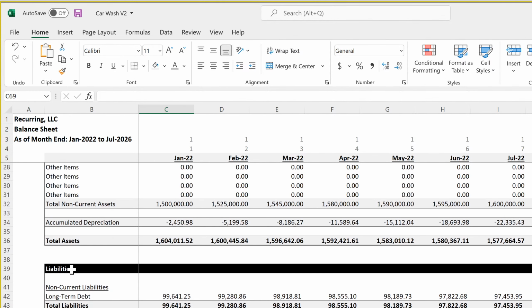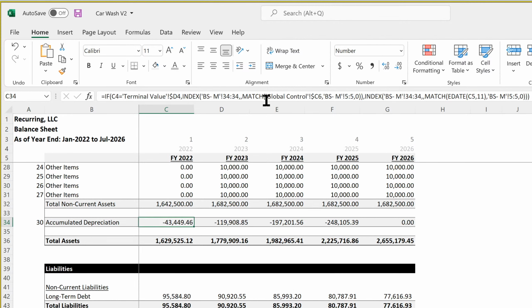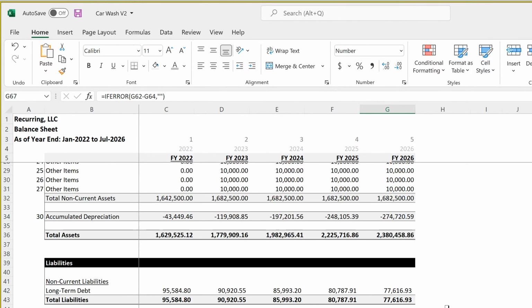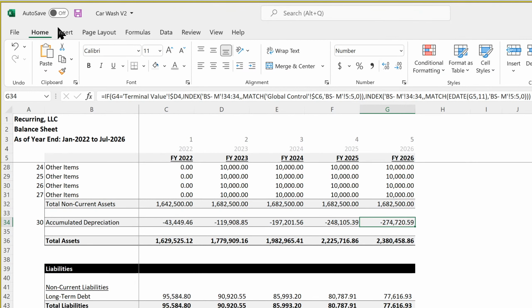Make sure it's still the same row. Yep, accumulated depreciation, so that's fine. Match global control C6. That's the end month with the monthly row 5. Yep, that's still the same. Otherwise, index 34. All right, this should be it. There you have it. And now we're at a 0 balance. That was the difference, that 274. Okay, good.